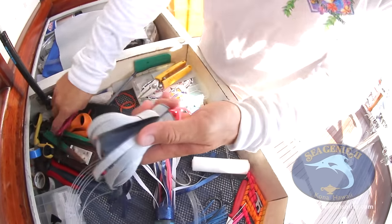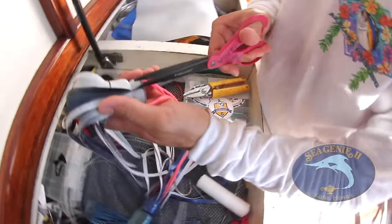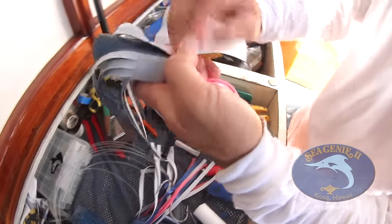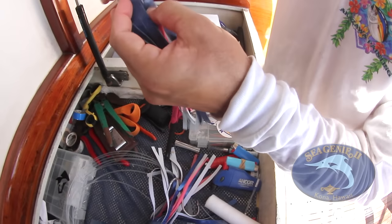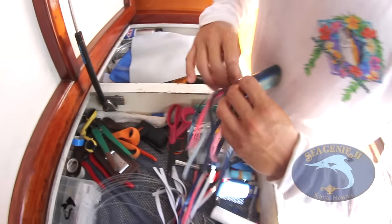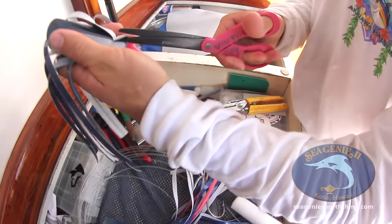Now to finish it off, I flip it all over, but first I need to clean this up. You can see how it's overlapping on the bottom. If I go to flip it over, it'll make a big bulge there — we don't want that. We want everything to be flush. So it just takes a little fine tuning; all you do is trim it a little bit.